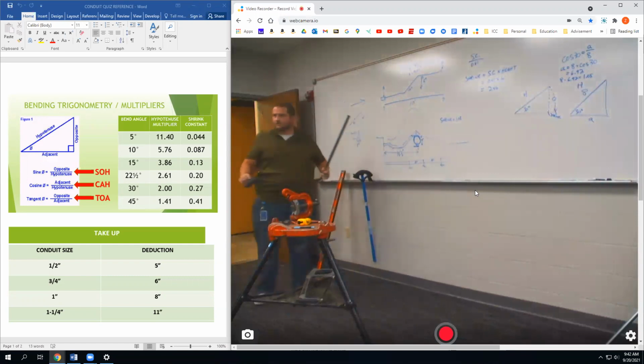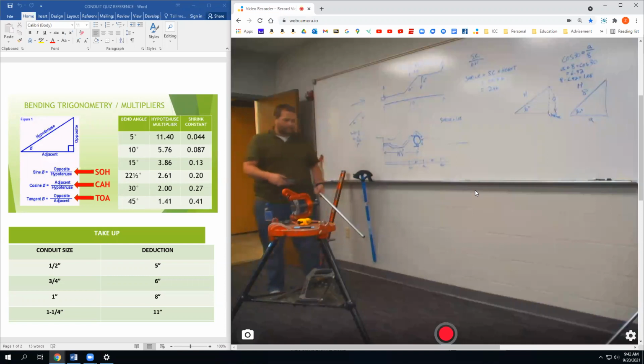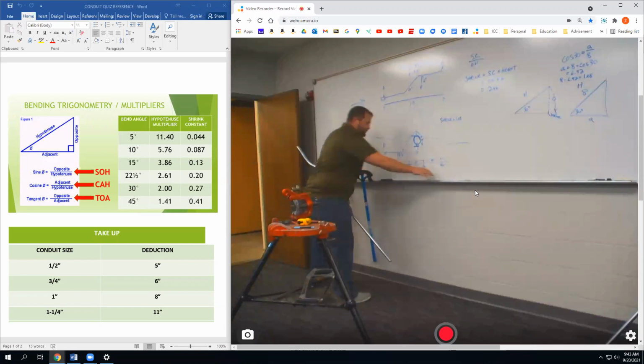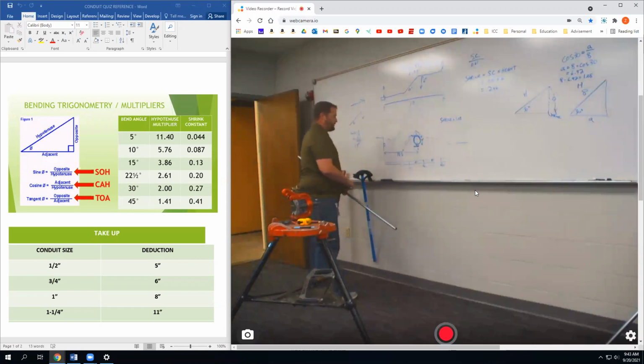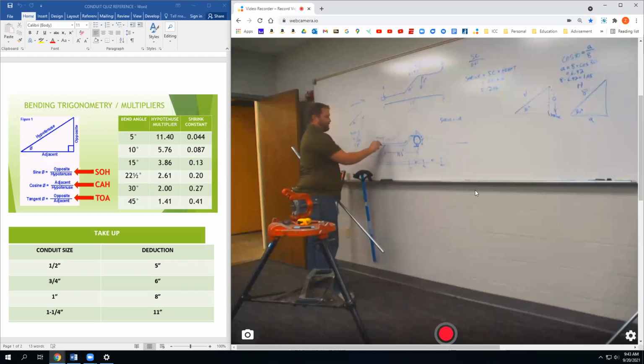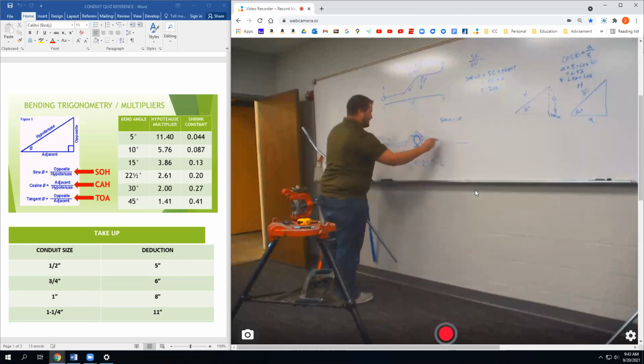Wednesday we're going to talk about some code, conduit bending code. This is 3/4 inch EMT, so I know that I need a support by code. I need to support this conduit within 3 feet of this box. So if that's the case, I did this little box offset so we could put a support right here. But if instead of that, I did this, went straight out of there and then something like that.